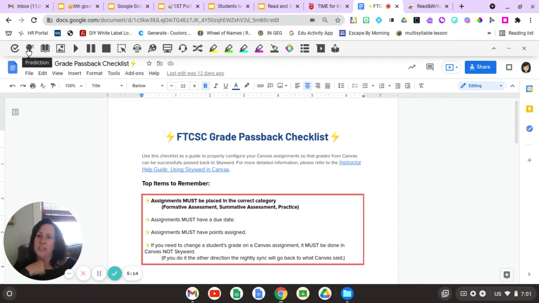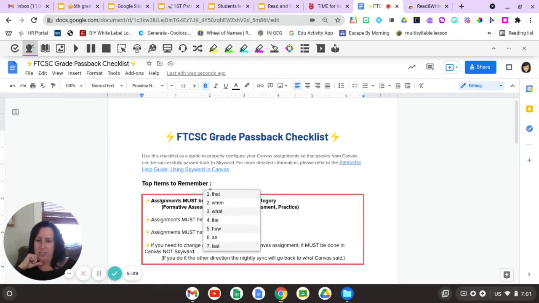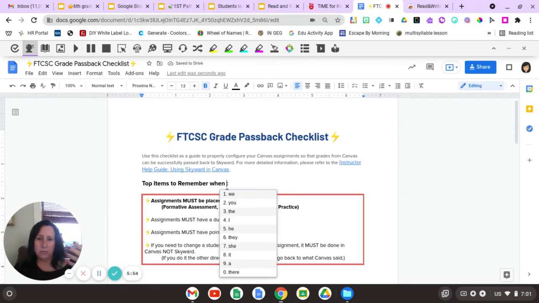All right, so the next one is prediction. So let's say that my cursor is here and I'm trying to type something. If I turn on prediction, when I tapped it there, because my cursor was after the word remember, Google Read&Write is actually trying to predict what my next word should be. And if I go ahead and tap on one of these, this is kind of cool. I didn't even tap on it. I just hovered, and it's actually going to say it for me. So that's pretty cool. If I tap it, then it's actually going to type it.